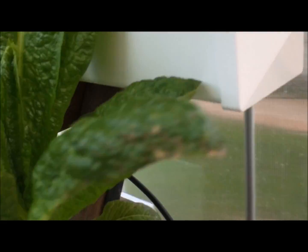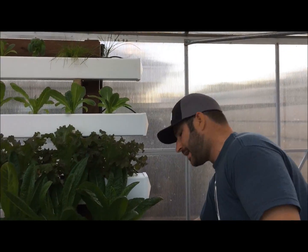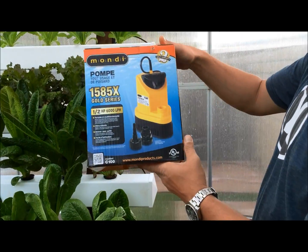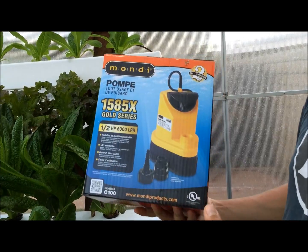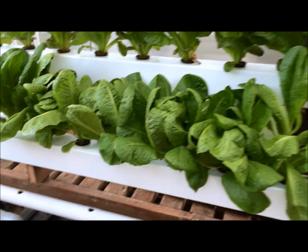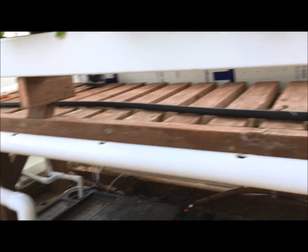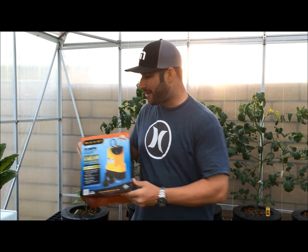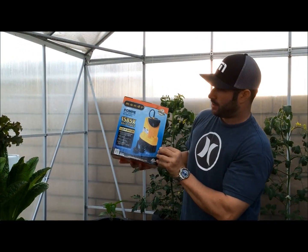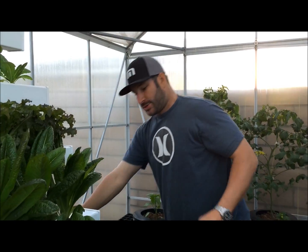I had to get a new pump because the height of the system is maybe like seven and a half feet, and the regular pumps weren't getting up that high. I ended up buying the Mondi 1585X — this is like the greatest pump ever, it's extremely powerful. It runs the whole system: the NFT rails and all of these buckets. The cool thing about this pump is it sucks in from the very bottom, not the side, so it really gets down to about a half inch of water. The Mondi 1585X is also what's helping me drain it a lot easier.